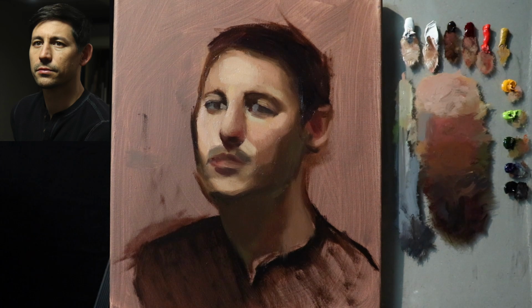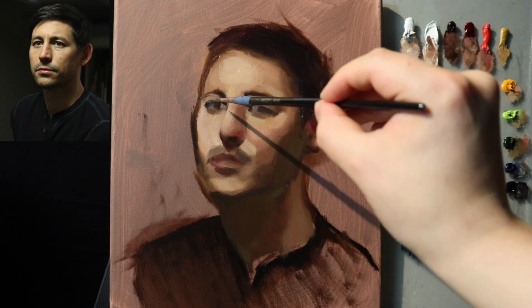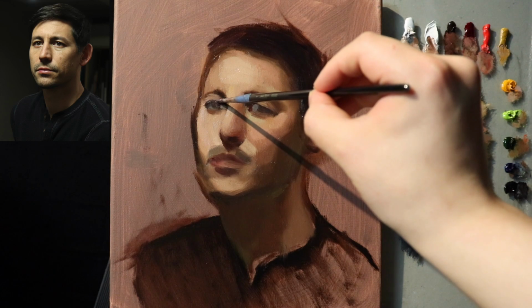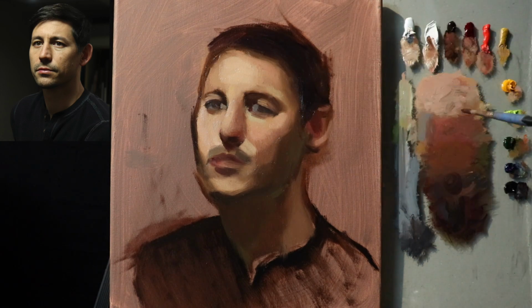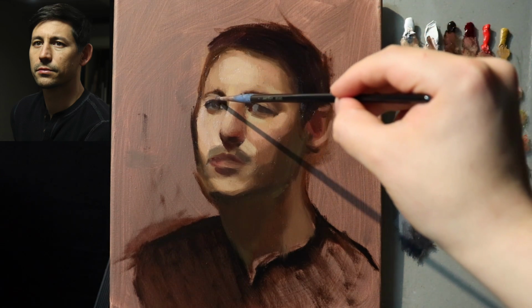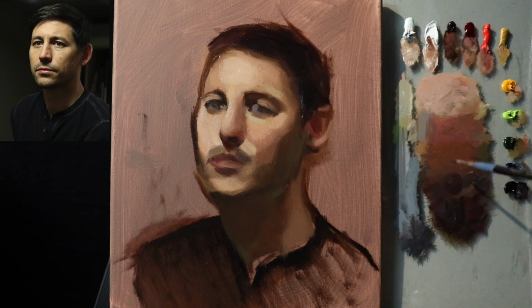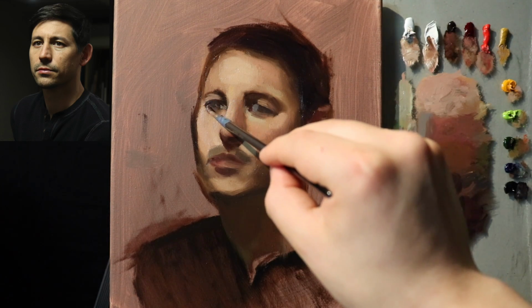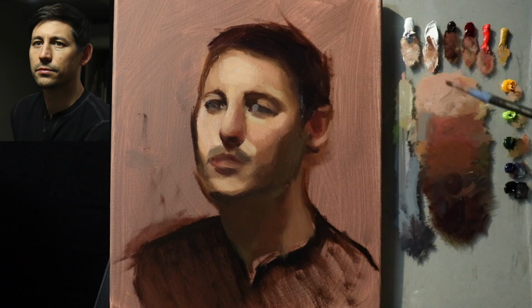So what's bothering me now that I'm starting to put in the eyes is the amount of accuracy, or lack thereof. So I'm trying to keep myself much further back. Tell you what, I may go a little silent for a little while, because I'm trying to be very precise with these marks now.